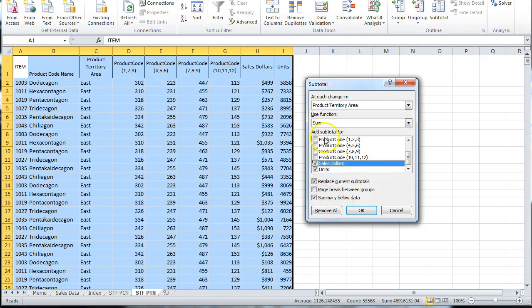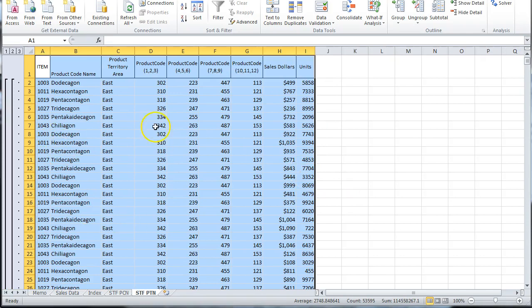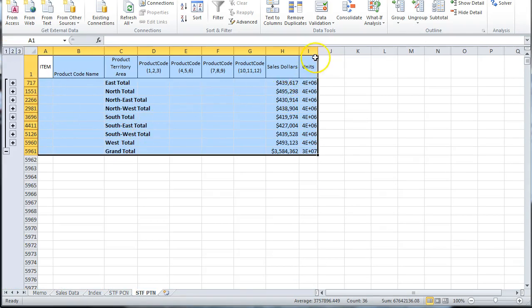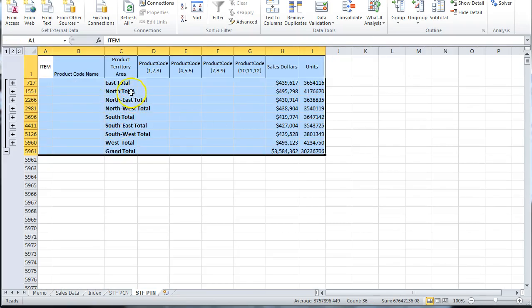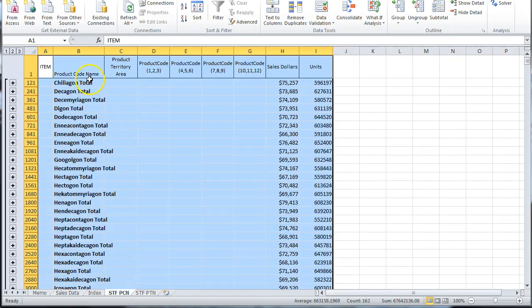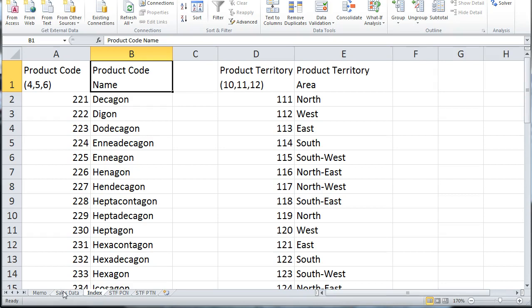I want sales dollars and units, and I want the sum. You can also get average, count, min, max. So let me hit OK. And now within seconds, rather than hours, I have my subtotaling for each of the territories. Okay, so I have my territories and I have my product name. And that's why you want to make 2 tabs so I can easily see that you've done both.